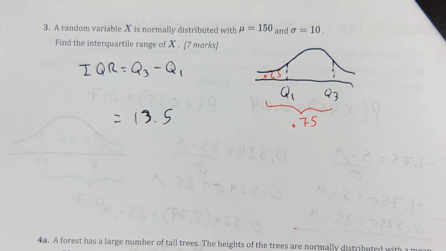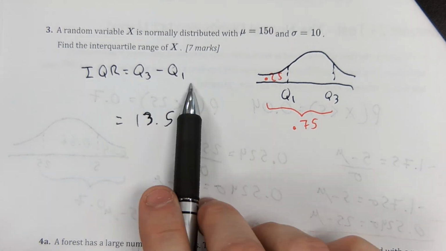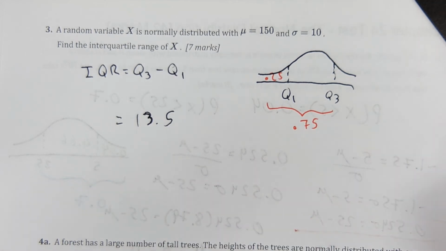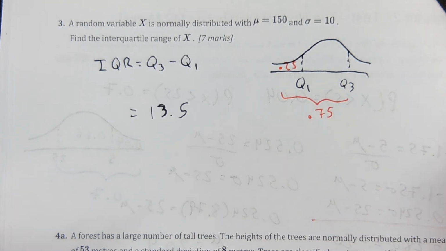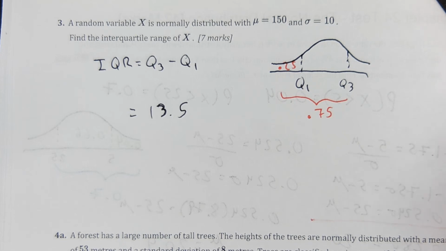It's not that you're not supposed to show work, it's that you didn't have to. So you're going to get recognition of the fact that you needed Q. Okay, so you're going to get a point for knowing this. You're going to get a point for finding Q1, a point for finding Q3, there's like recognition marks. You could have shown the whole Z-score stuff to do that kind of thing. There's a lot of stuff you could have shown that you didn't need to. It's very, very easy. It looked remarkably difficult. It's a very easy question.